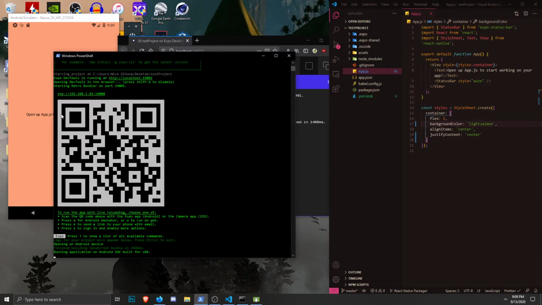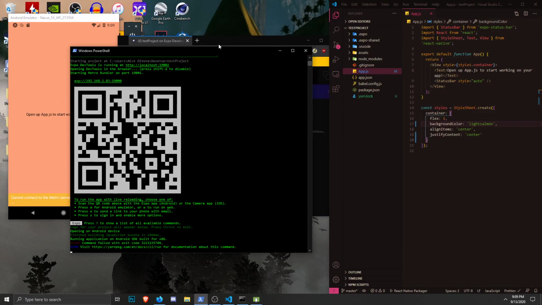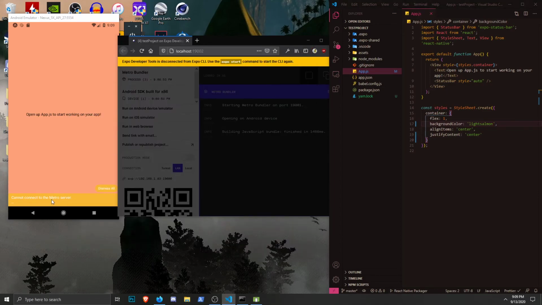However, you will have something like this in the terminal that you ran start inside of, and that could be inside of VS Code, that could be inside of command prompt, terminal if you're on a Mac, PowerShell, Git Bash, whatever. This needs to be running in order for the app to be running. The second we kill this, you see how it hangs, and then we get this exit. We get cannot connect to the Metro server, and then this gets disconnected. This is basically saying that this won't work. Any changes we make in our code now won't update. So something to keep in mind.